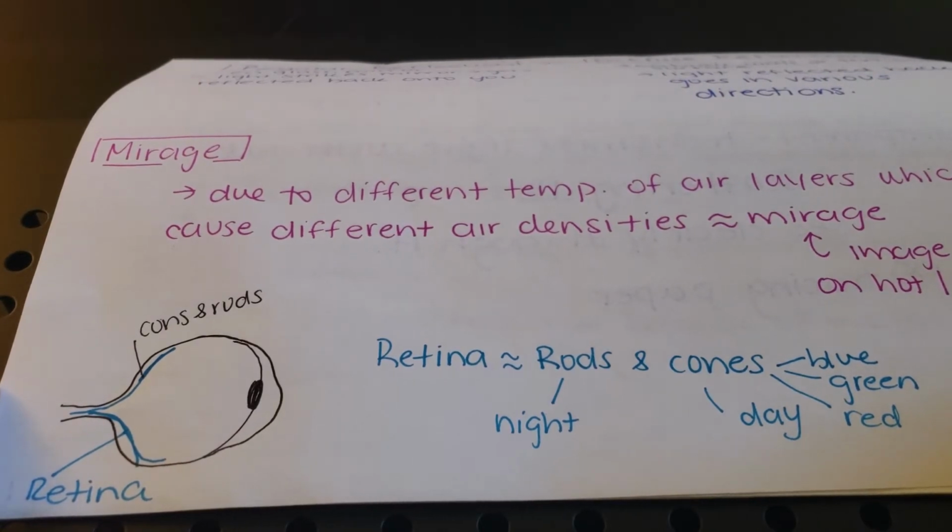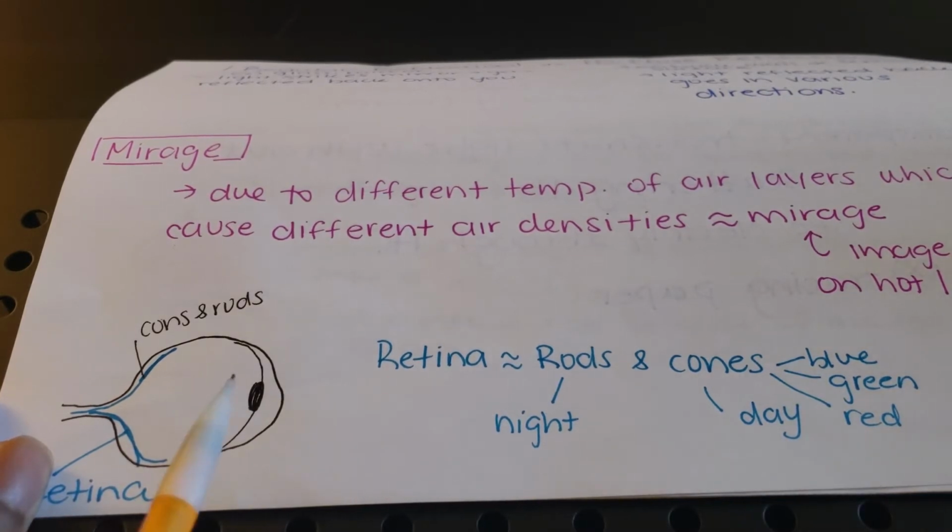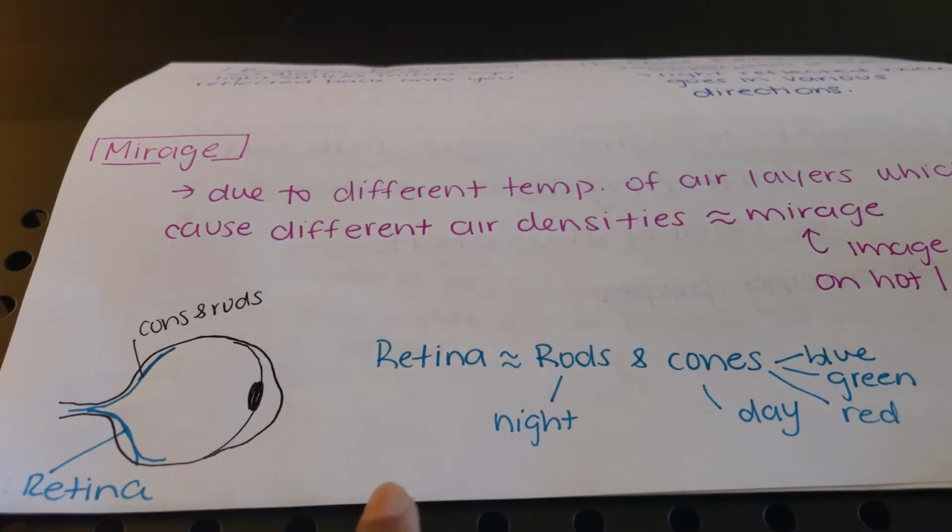And the way that we can actually see these kinds of images is because, obviously, of our eyes. We talked about how our eyes have lenses right here, and then in the back of the eyes, this kind of blue part right here is something called the retina. And the retina has two types of cells. They have the cone cells and the rod cells. And I kind of broke it down over here.